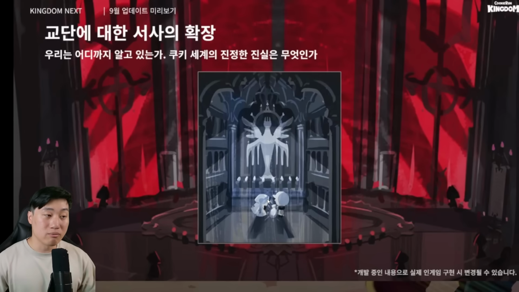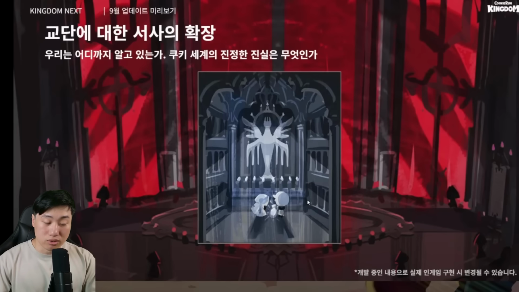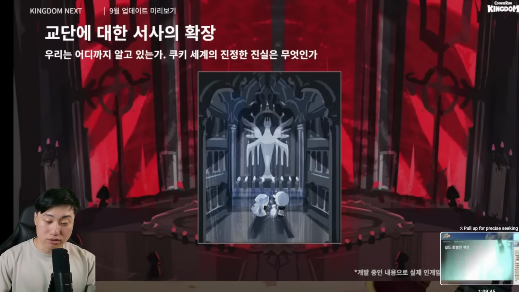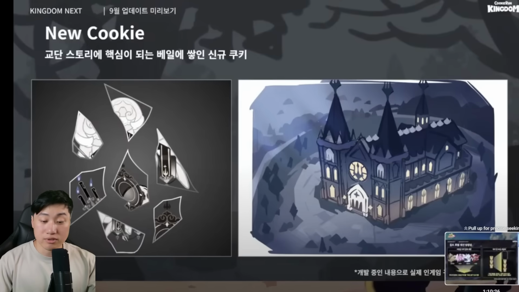We also saw them being introduced during the Black Forest story, so we'll see how this one goes, but this is also going to be introducing a lot of lore for the next updates to come leading up to the end with Dark Enchantress. Alright, we also do have some concept of some new cookies as well, and we also do have some concept images as well.